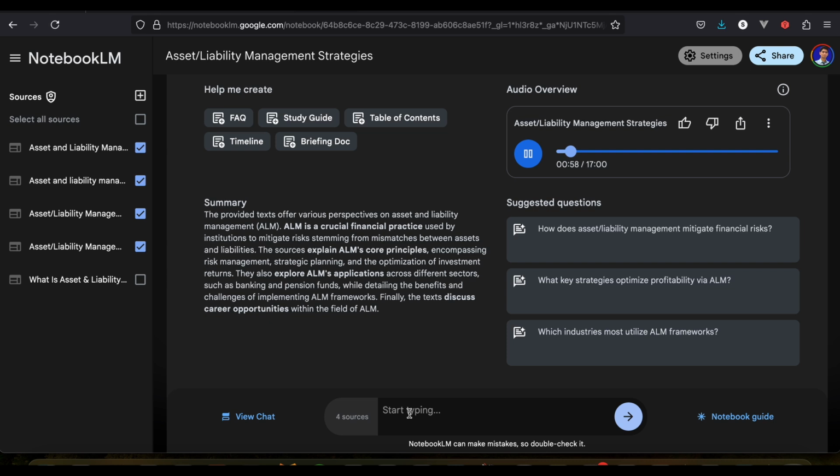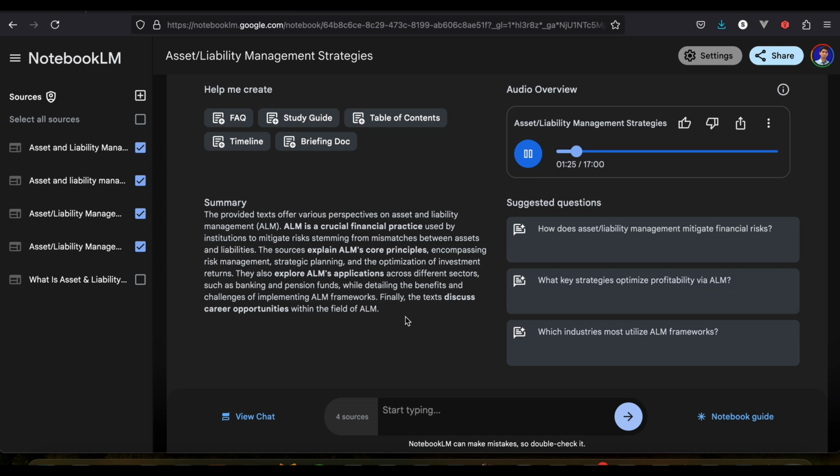We've got a few definitions of ALM here, but what's the key takeaway? What's the one thing you want our listener to understand about what ALM really is? Yeah, the core of asset and liability management is about mitigating those financial risks that pop up when your assets and liabilities aren't quite aligned. It's about making sure you have the resources to meet your obligations without putting your financial stability at risk.